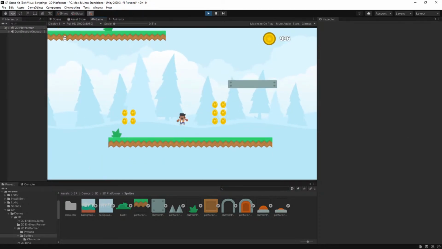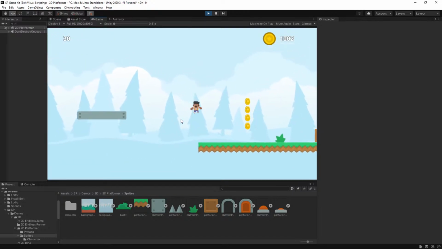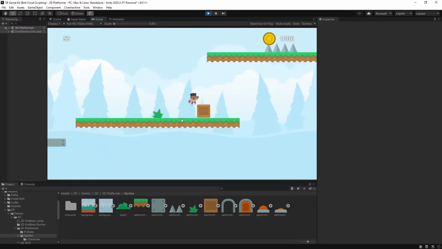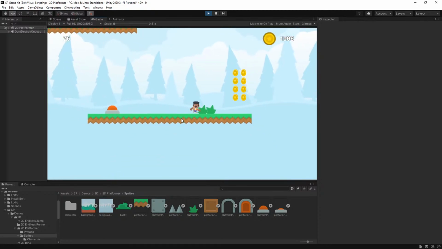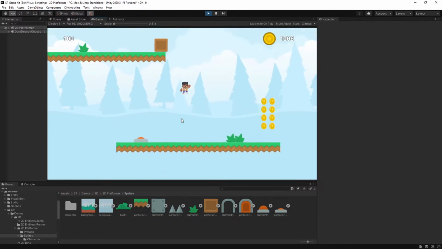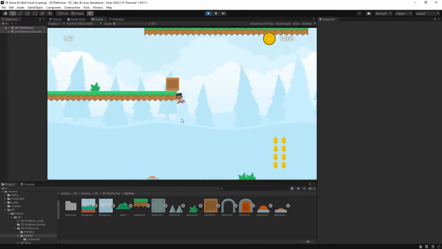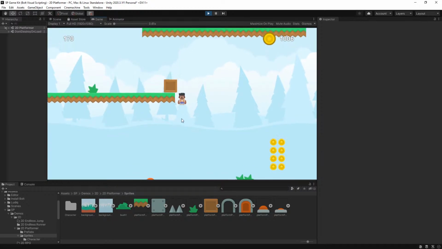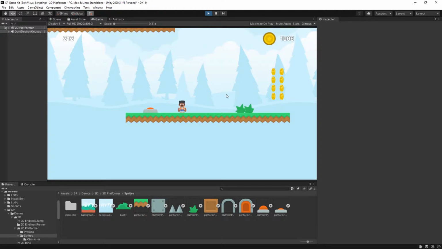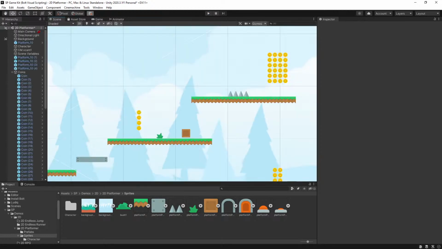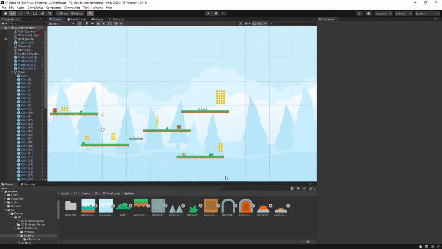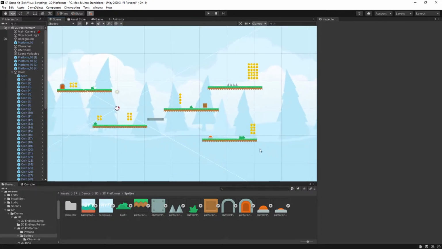So play again. Okay, now the time scale is working fine. Now if I click the button right now, I don't think, see, this is where I need that box to be able to jump up. I think that box is required. I didn't even plan for that, but it looks like it works perfectly. One thing that I need is to be able to lose the game if the player falls beneath this platform.